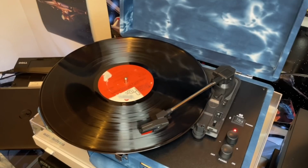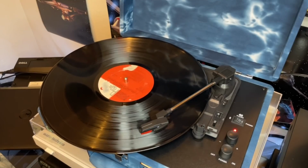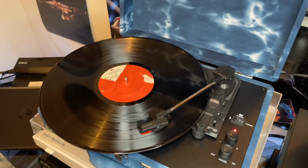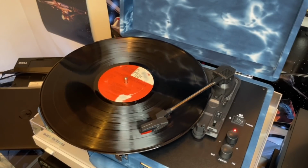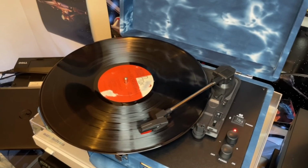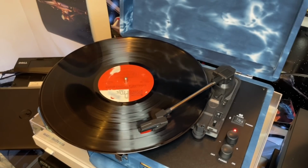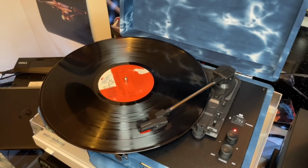You know what I mean? It's going to be a harsher sound. That is definitely reflected in what I'm hearing here. The bigger speakers do amplify everything. So a little more bass, a little more fidelity. Stereo separation is minimal. So you're not getting a very wide sound stage in the room. You're not getting any of it over the video because of the mono mic. But I'm not hearing a very spacious sounding sound stage on this record because it's quadraphonic. I am getting separation left and right, but it's not huge.